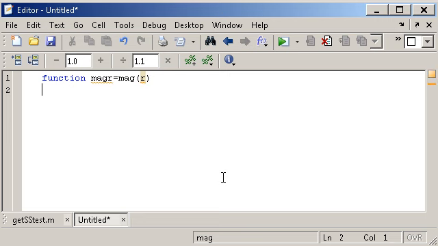And let's see, I think mag r equals norm of r.